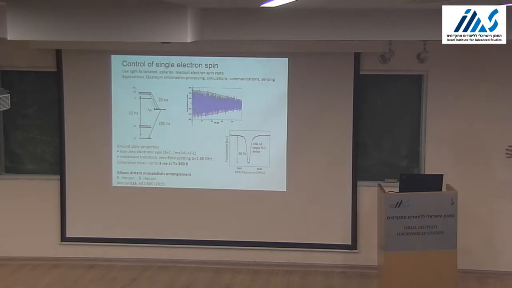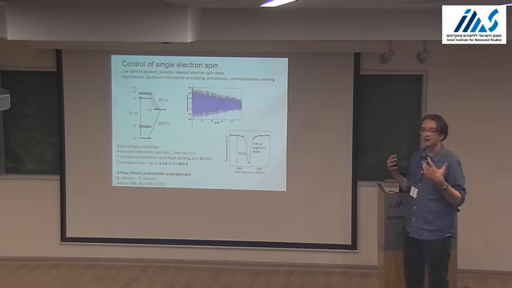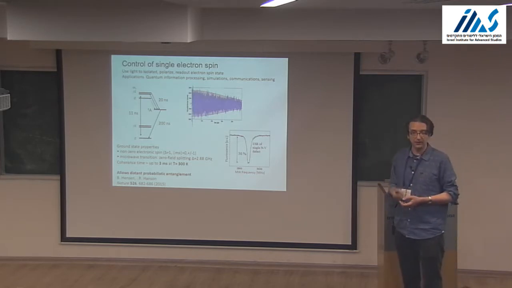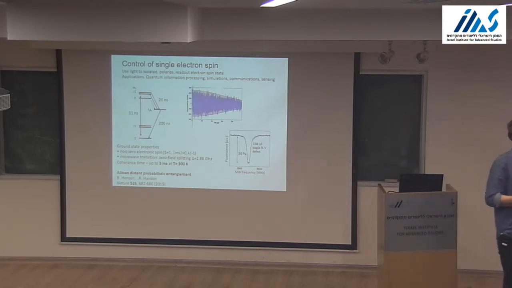At low temperature it goes up to seconds, so the system is very well decoupled. Diamond is a magnetically non-active material. Carbon isotopes composing diamonds do not carry any nuclear spin, so your atom sitting in a diamond lattice is pretty much isolated from the environment in the sense of magnetic interactions. So diamond can be considered a magnetic vacuum in this respect, and that's why these defects show pretty long coherence time, at least for a solid state system.